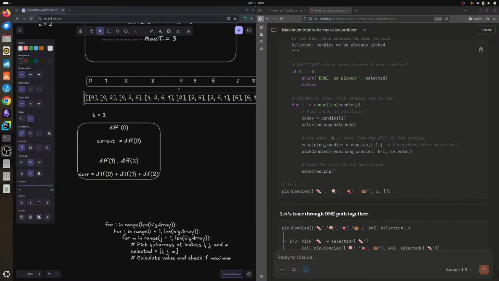Selected is how many candies we have picked. Selected dot append will track how many candies we are picking. Okay. And we are appending to it. So the remaining candies we have, how can I know? Candies i plus 1. Now pick k minus 1 more from the rest of the candies.